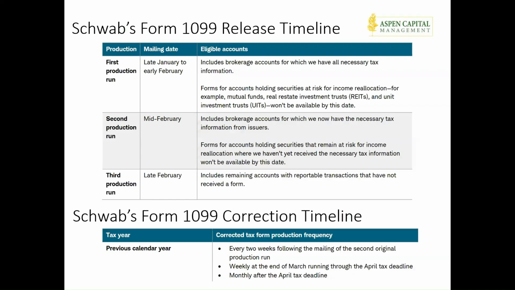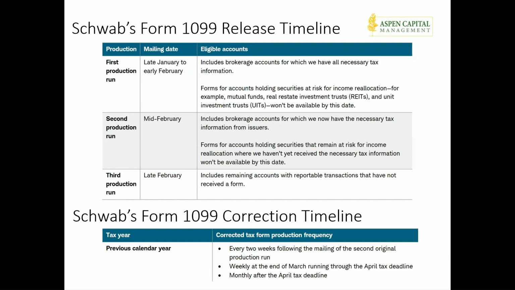As you may already know, Schwab releases 1099s in several stages, beginning now in February. Most clients can expect for the first round of 1099s to be released during the second production run in mid-February. Once your forms are released, you'll receive communication directly from Schwab, and you can access them by logging into Schwab Alliance directly, but they'll also begin filtering into your ACM client vault.